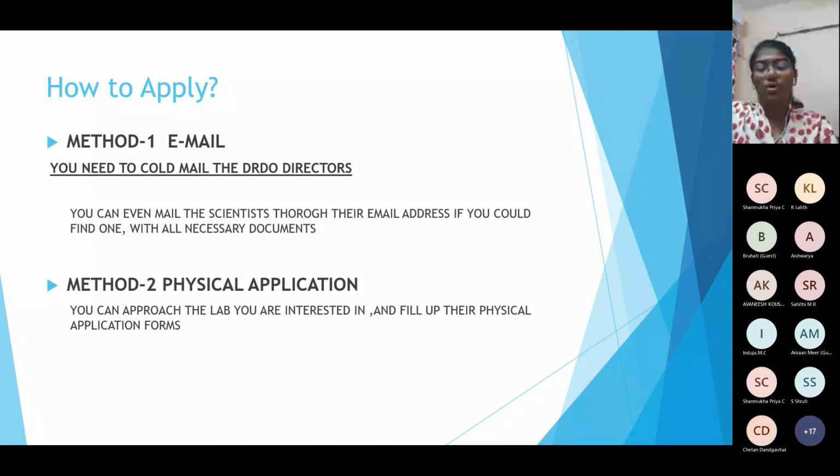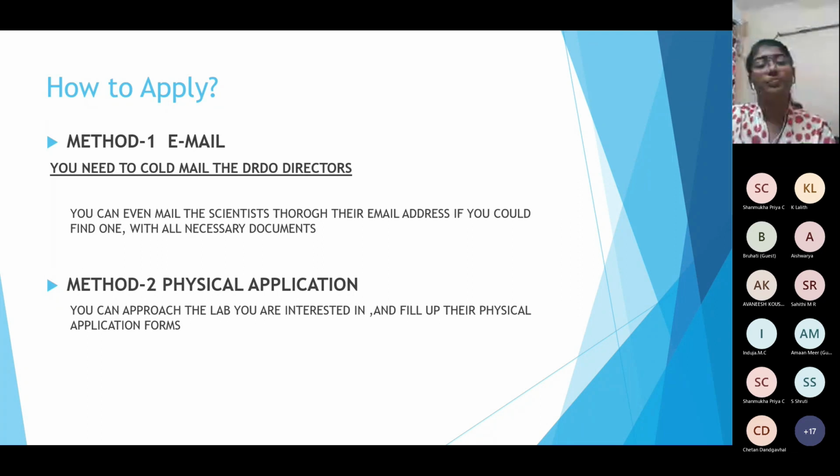So method two is a physical application. You need to approach a lab which you are interested in, and go to the security office, the visitors corner. You don't need any permission to reach out there, so you could approach the receptionist and get the physical application form from them and fill it out.